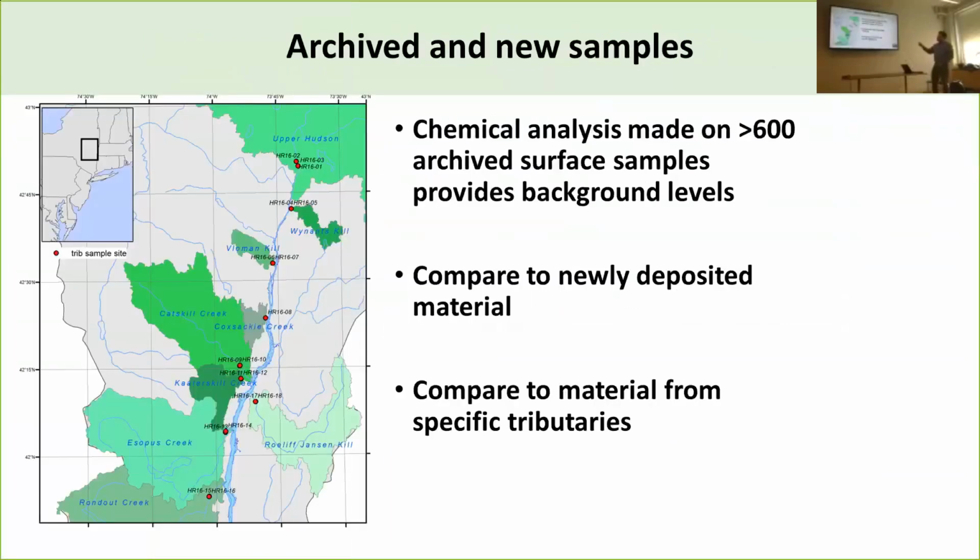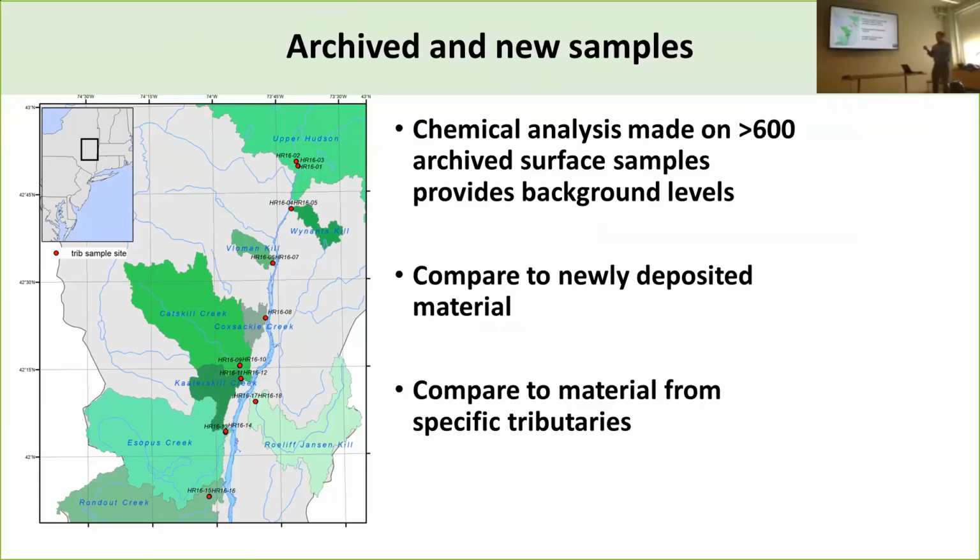So Frank has talked about some of this, but we had over 600 chemical analyses we did for this study on archive samples. We had a large selection of cores and sediment grabs we were able to pick and choose, and that would establish our background. That was the before, and then we went out and collected new cores. Also, because I was interested in what was coming out of the tributaries, we did our best to sample tributaries and to characterize the material.